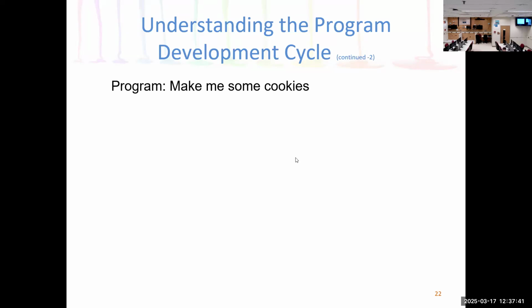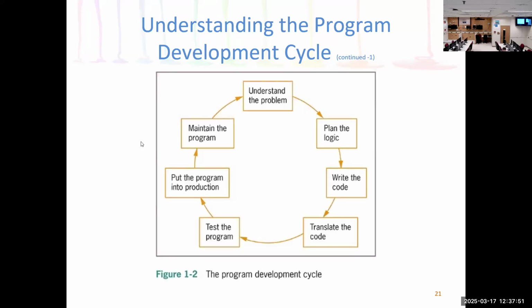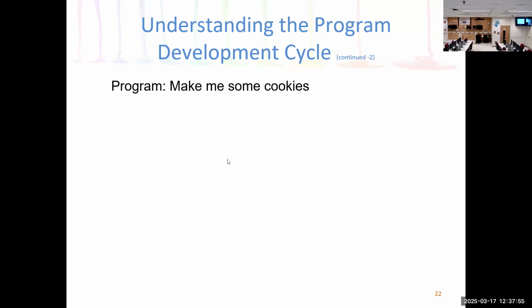Think about later on, you give me 5. No, I want 100. So again, you have to run to Kroger to buy the stuff and do it again. That is the first step, but it's very important for every program: understand the problem. Make me some cookies. Actually, you have to be very specific about my demand, my requirement. How many, right?